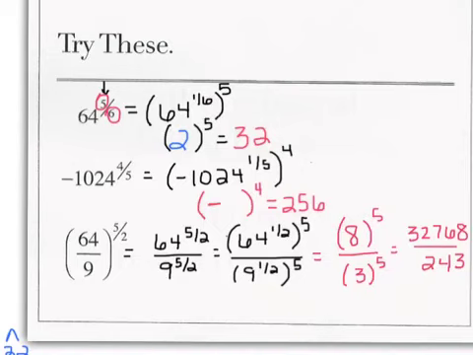This fraction here at the end came from this fraction. Okay, 64 over 9. It also came from this fraction, 8 over 3. None of those smaller fractions can be reduced. And they're just powers of the same number. So if these smaller fractions can't be reduced, this one's not going to be able to be reduced either. If you don't believe me, go ahead and type it in your calculator and try to simplify it, but I think you'll find that it's exactly the same, that it just stays as 32,768 over 243. Remember, I prefer your answers as fractions as opposed to decimals. Okay? Give yourself a second to digest that a little bit.